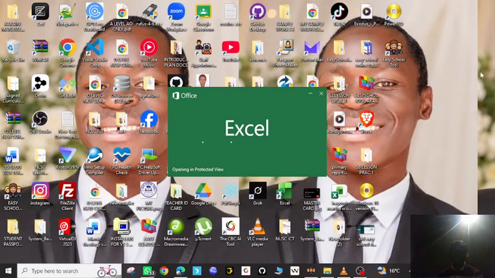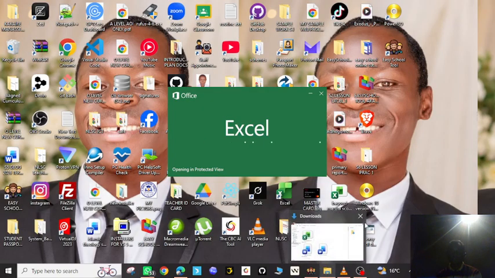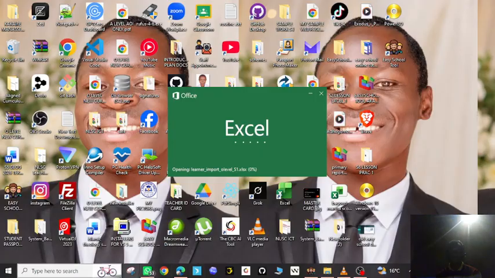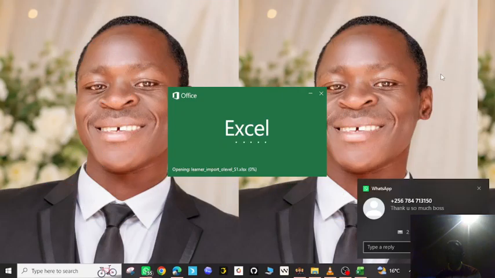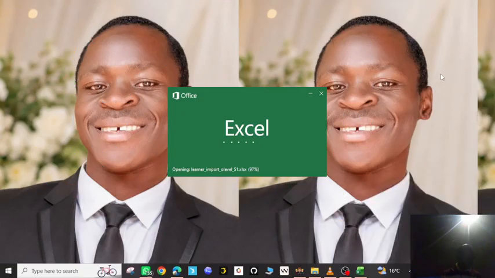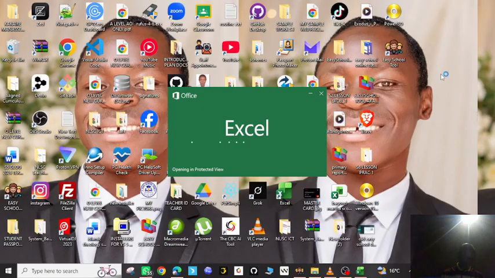Yeah, it is now loading. That depends on the processing speed of your computer. My computer is having a lot of things being run.